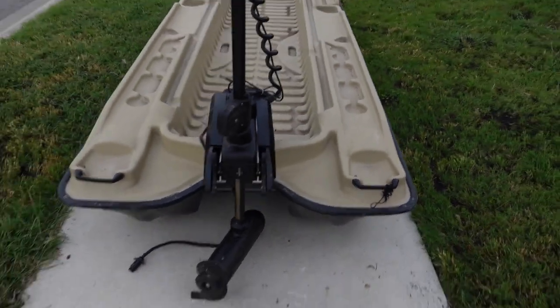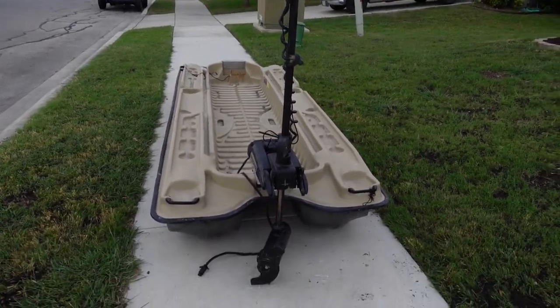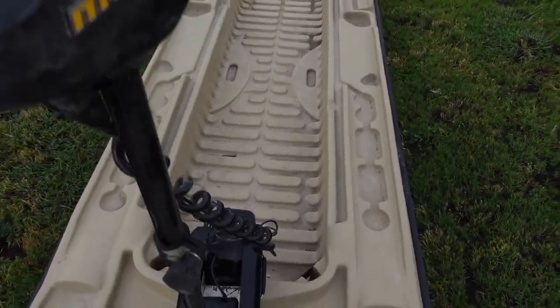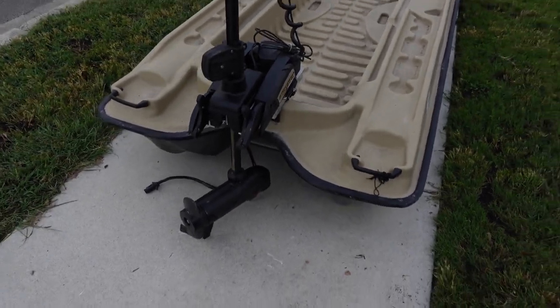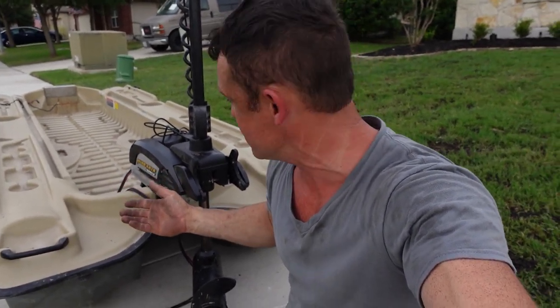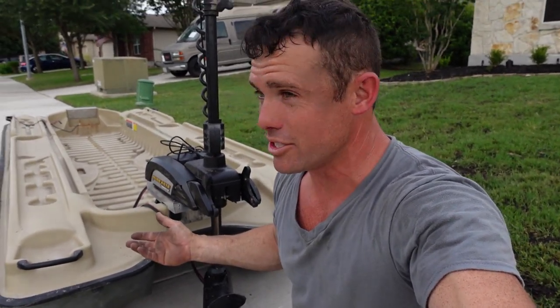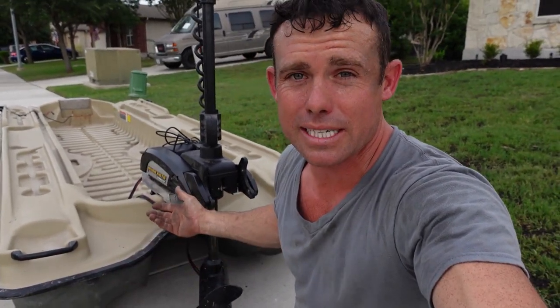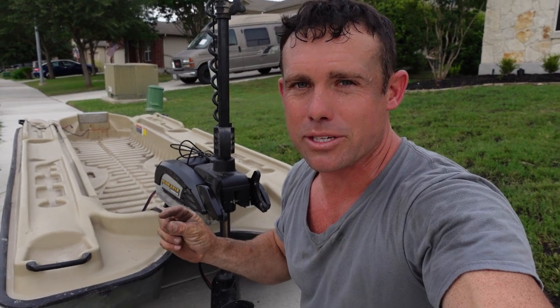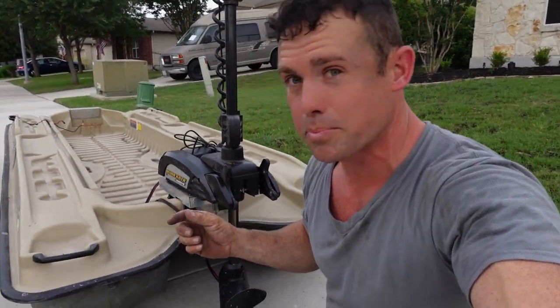This thing is gonna work awesome for a Pelican Bass Raider with - I believe that's a 70-80 thrust - so this thing is gonna get it. That's the build in its entirety. I got the clamps from Amazon, I think it was like 20 or 30 bucks for both of those, and then the angle aluminum I got from Home Depot, then just getting riveting materials, a drill, grinder, and basically going to cutting and putting everything together. It's really not that bad. Some stainless screws - there are some little things I can maybe do to tweak it but I think this thing is pretty stout.